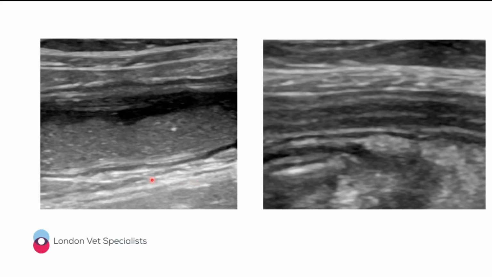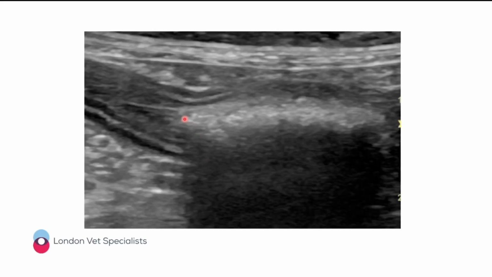If we move down the abdomen, then what we can see is we've got 2 distinct populations of small bowel. We've got this small bowel here, which is actually orad to the structure we were just assessing, and this small bowel here, which is aborad. So we've got very dilated small bowel orad to that echogenic shadowing structure, and we've got empty small bowel aborad to it. And not only that, we've got particulate echogenic ingesta settling in the dependent part of this dilated orad bowel. So let's just run through these images again.